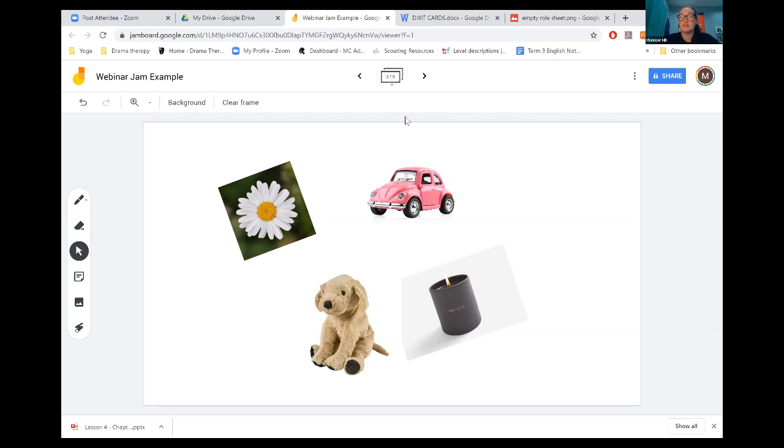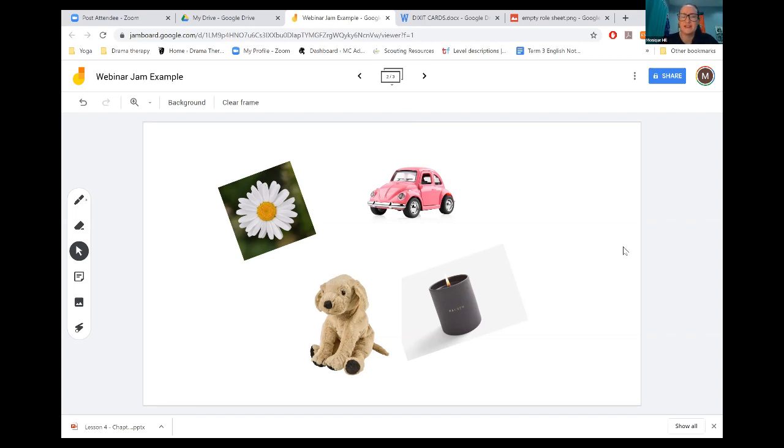So it also means that this is always editable. So you could start doing an exercise in your Jamboard, go and do something else in Zoom or Google Meets, come back and edit it again. You can leave it for a whole week and come back. You can save it as a PDF or as a doc or whatever you want, but you don't have to, okay? So it's really editable and always accessible, which I like.